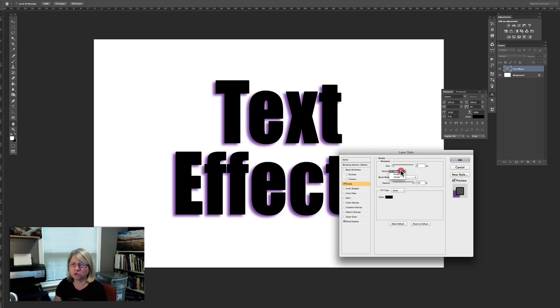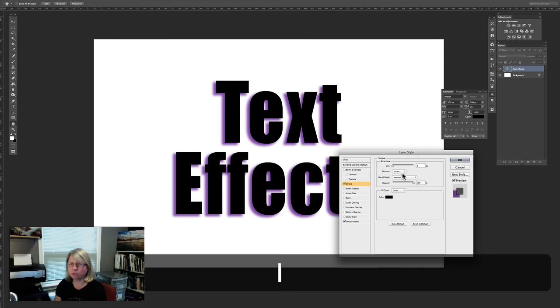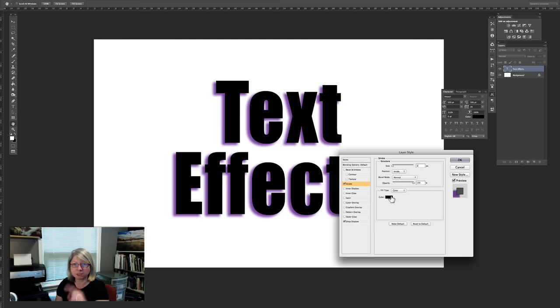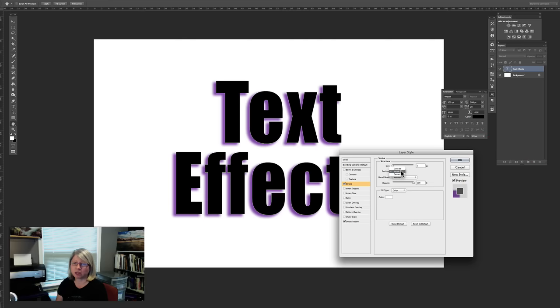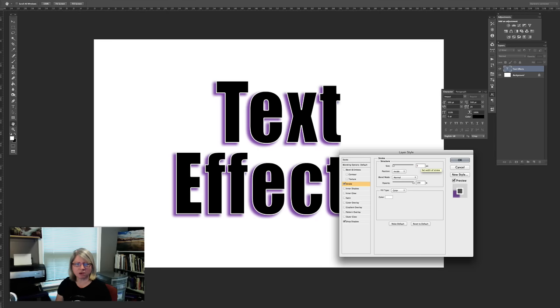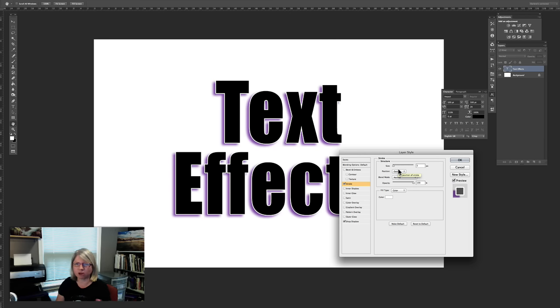You can add a stroke. One thing I will mention about adding a stroke, it basically adds an outline to your text. Be careful of how you apply it. So you can apply it to the outside of the text, right? And I'll show you what happens when we make it a little bit bigger. When you apply it to the outside of the text, it actually rounds the corners. Okay, so see how the corners are kind of rounded on that?